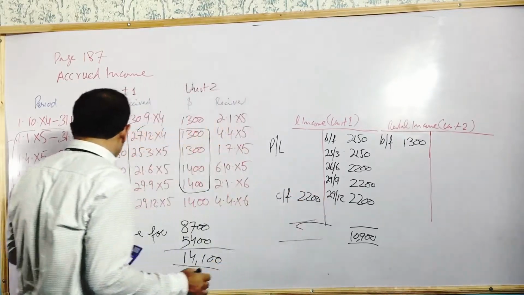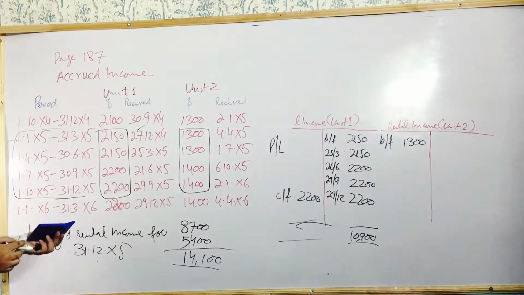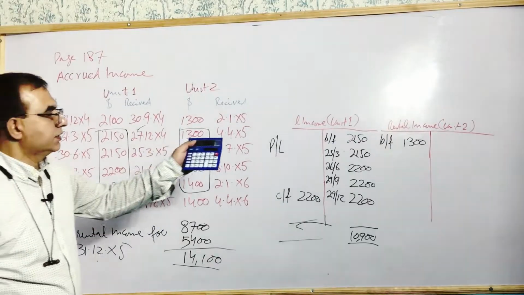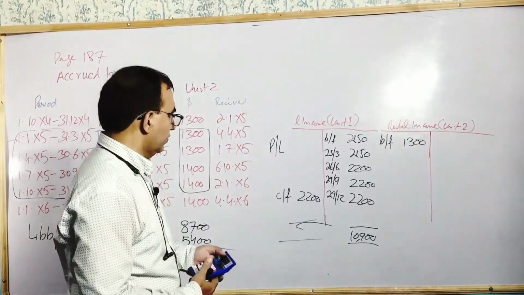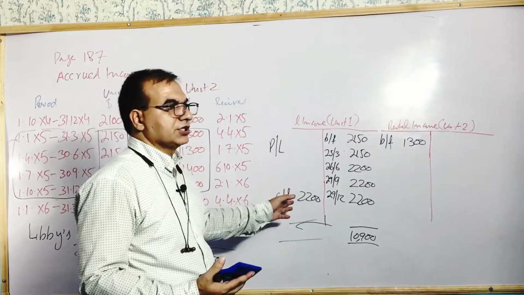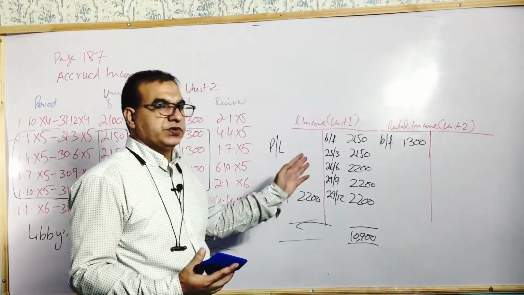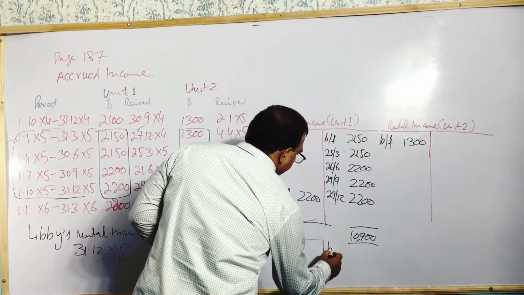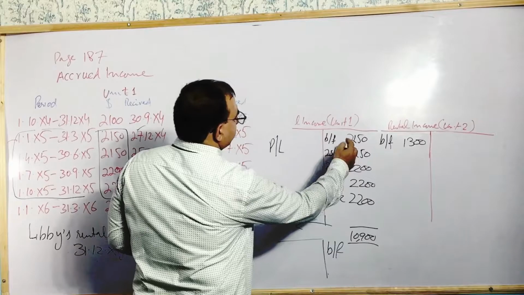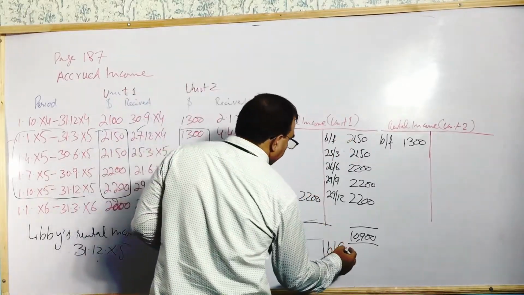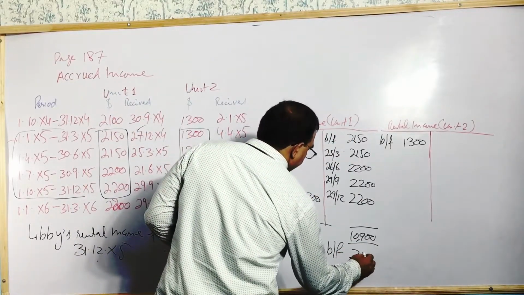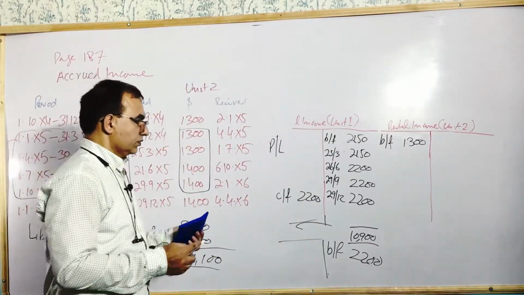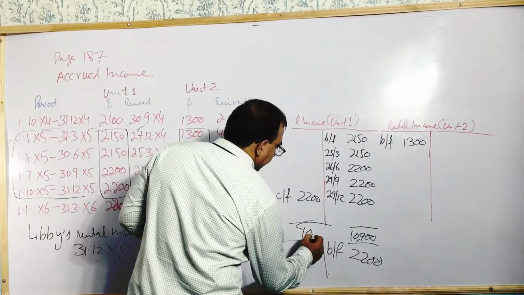2200 clearly says this is for Jan to March 16. Okay, but we received it in 15. Okay, but that is our liabilities. It is coming as closing balance, which will come as opening balance next year. It will be like this, brought forward. Same as we posted here, 2150. Liability will take here 2200. Okay. Now we know this is how to get the balance.